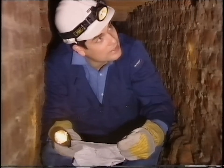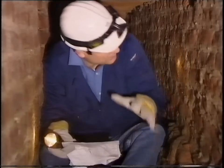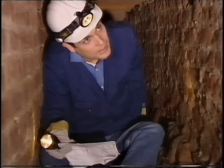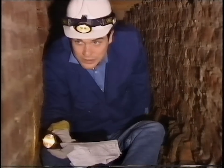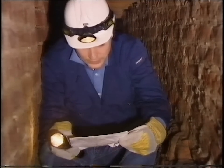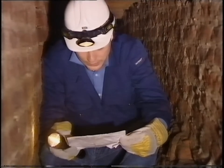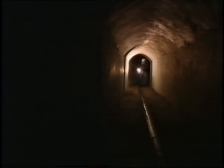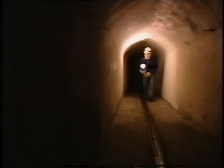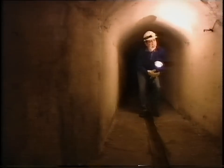I'm about 3 feet down under the Henry VIII's kitchens, and about 450 years ago, I'd be surrounded by Tudor kitchen waste, rotting vegetable things, and boiling water and so on being tipped into the kitchens as it made its way down to the Thames. Never been down here before. It's really quite a discovery for me. I've got a fairly basic plan of the layout of the culverts, but it's such an interesting environment. It must be about a mile and a half, 2 miles.